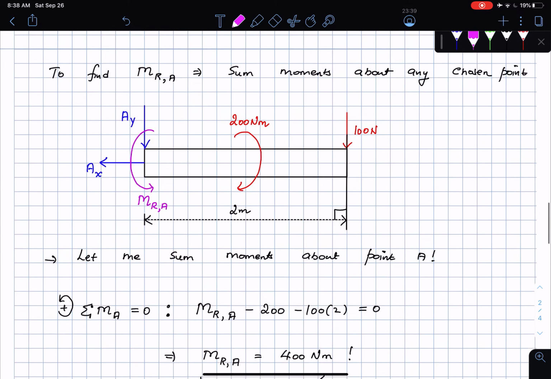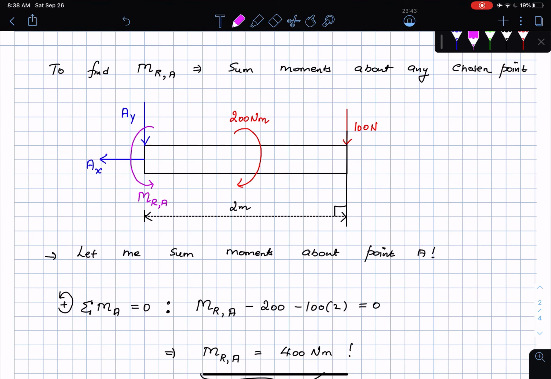And then lastly, I have the summation of the moments about A. Be very careful when summing moments: do not forget the couple moment. The forces don't contribute to any moments at the point A because there are no perpendicular distances for those forces. But this is a couple moment. A couple moment, no matter whether you are taking the moment at the point where it is acting, is still going to contribute to the rotation. That is a fact of life. You got to accept that.